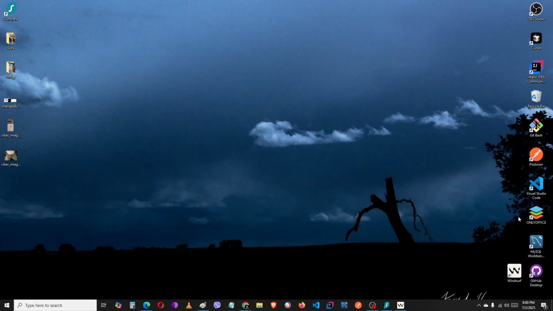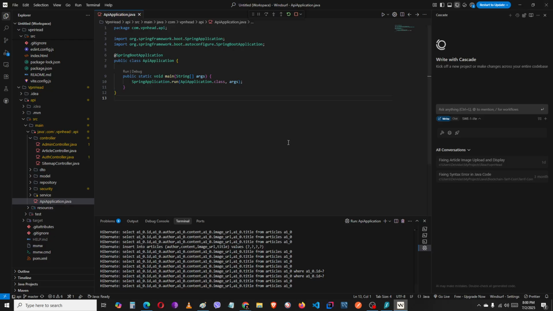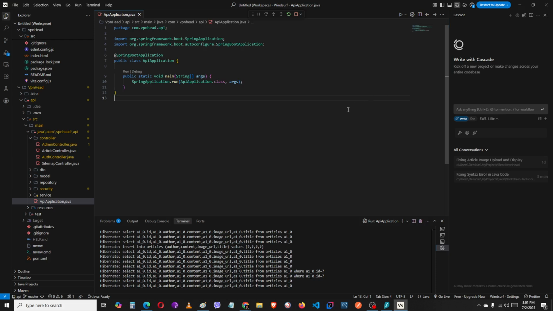I also have cursor, it's right here, also AI assisted editor, and both are good. I'm not sure exactly which one is better. Cursor one was one of the first ones, maybe a little bit more famous one. This one is not as famous, but it's still, people are using it and it works fine.